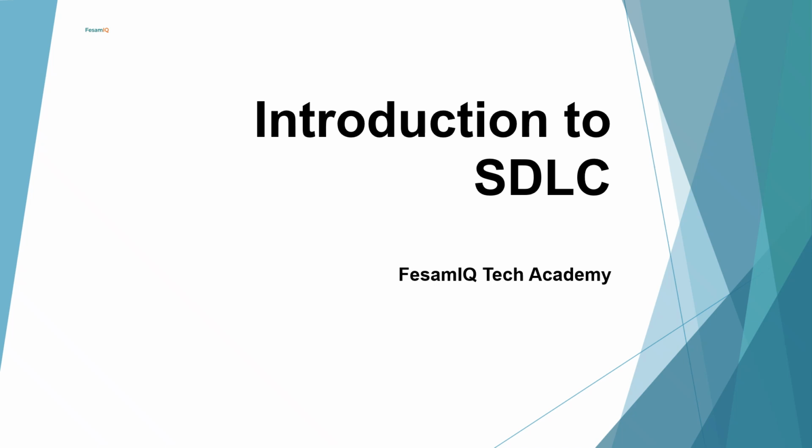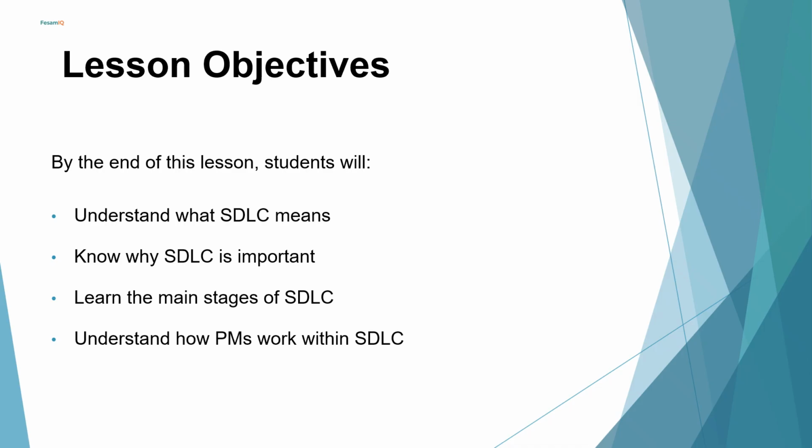In this lesson, we will learn how software is built step by step. And this process is called SDLC, which simply means Software Development Lifecycle. Don't worry, by the end of this lesson, you should be able to understand what SDLC means, know why SDLC is important, learn the main stages of SDLC, and understand how PMs work within SDLC.